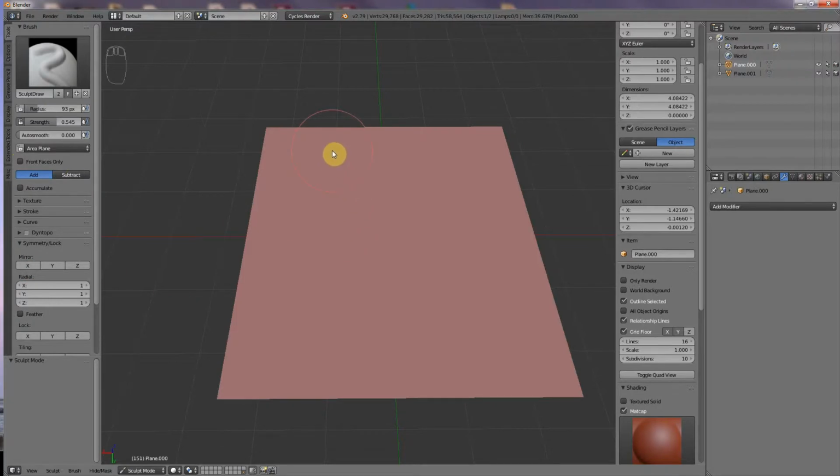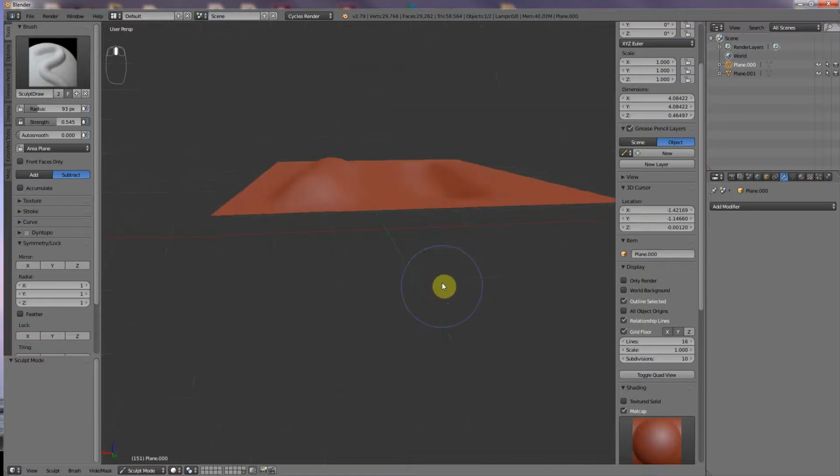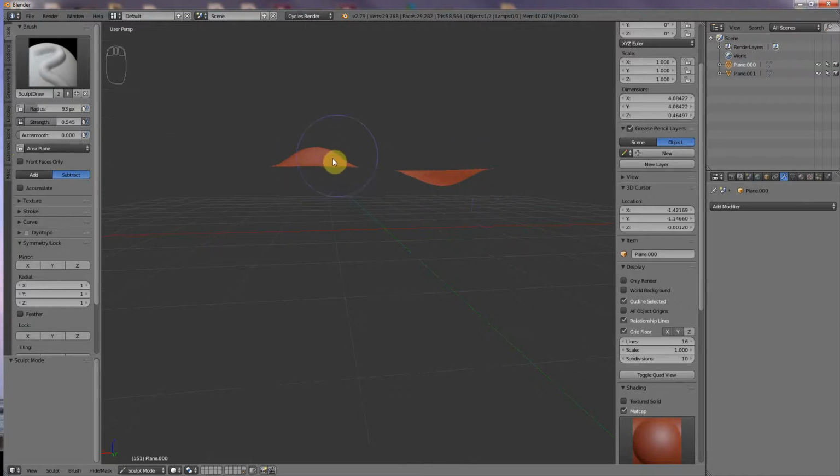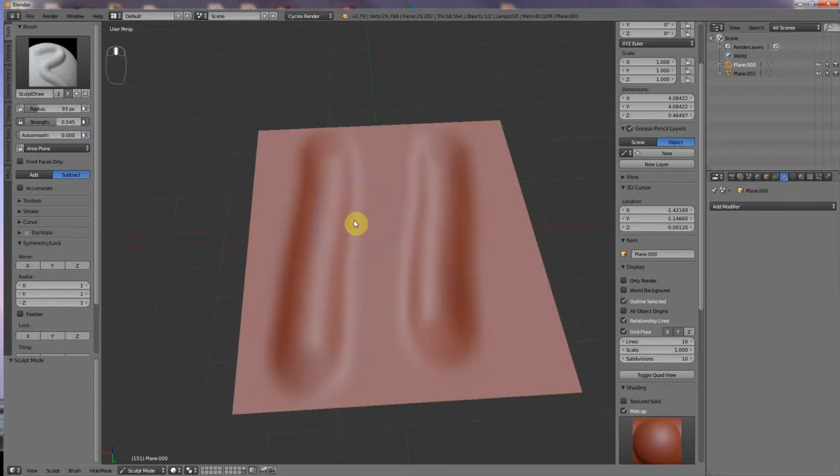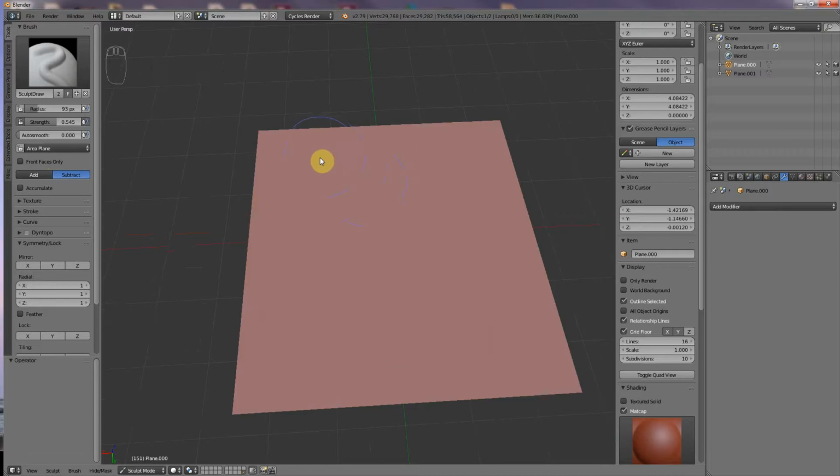As I'm left clicking and dragging down, we are pulling up the geometry. If I change this to subtract and left click and pull down, we're actually pushing the geometry away from us rather than pulling it towards us. Although this function is here, the way to do this, let's Control Z backwards, is to pull this one here, which is pulling up.